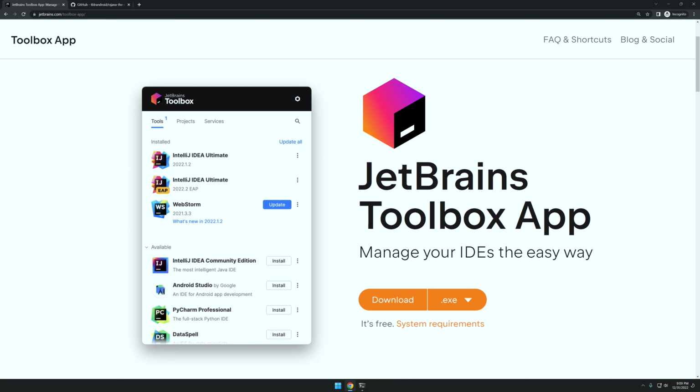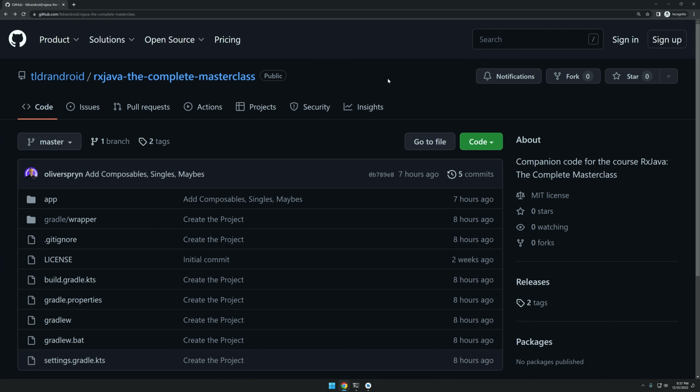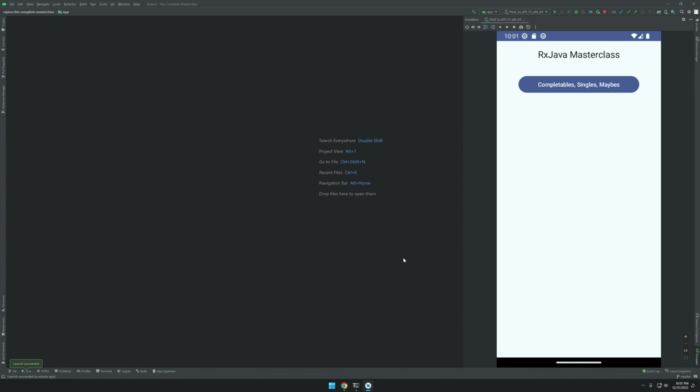So that's it. We've downloaded Android Studio, we've cloned and explored the project repository, and finally, we made sure that everything built and is working successfully. We'll talk about RxAndroid a little later on in the course, but by now, your project should be all set up and ready to go. Before we dive into the code any further, we need to momentarily pump the brakes and understand how the major components of RxJava work. We'll do that in the next video.